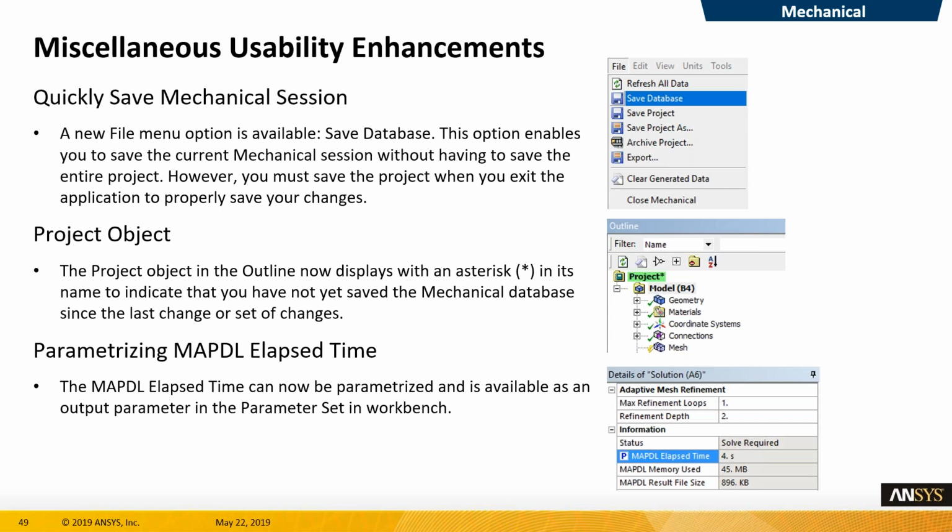The project field has also been updated a little bit. In the old version, you didn't see the project star mark as it was saved or not saved. This star has been added to indicate that you need to save the database if changes were made. The last thing that's been added is a parameterized lapse time segment, so you can jump through a parameter, say you want 3 seconds of the solution file for a given load condition.